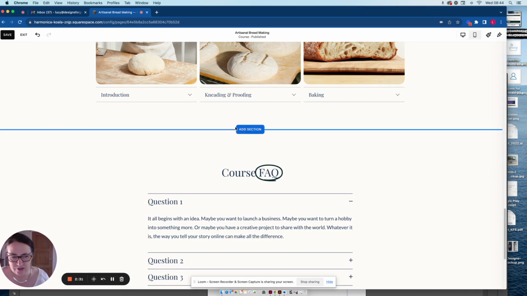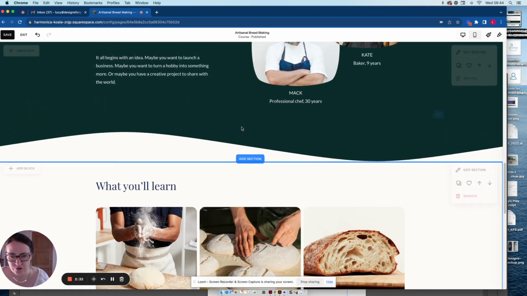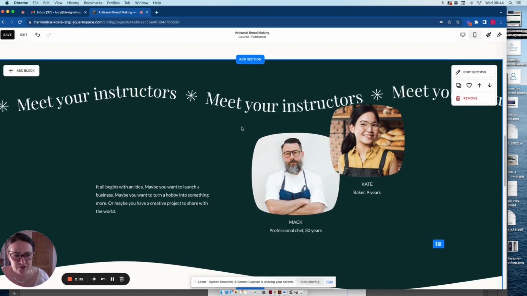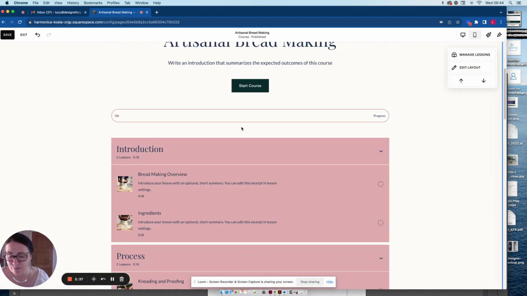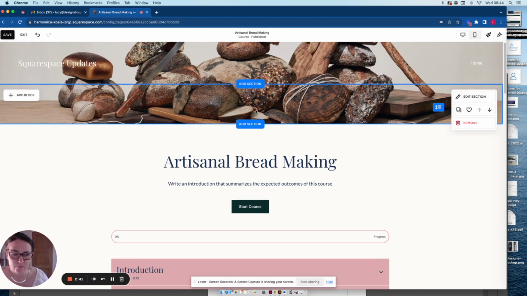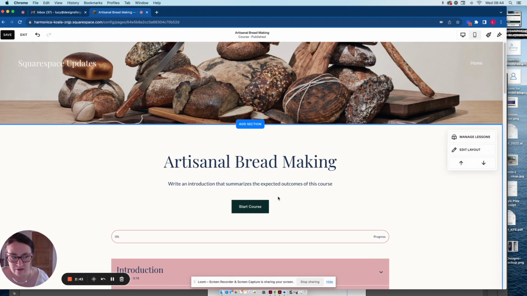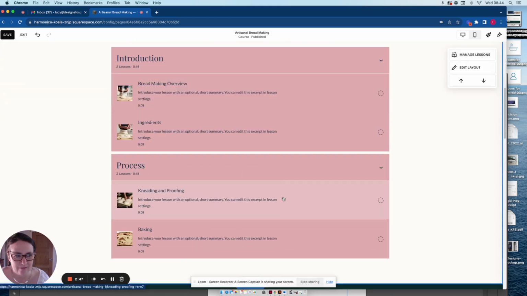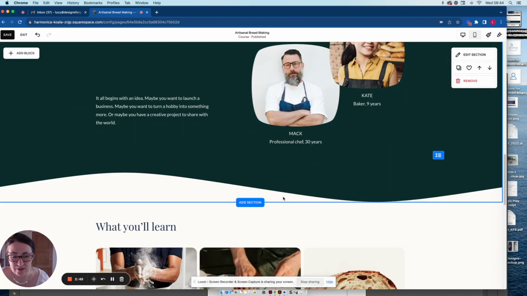You can add sections. It's just your usual Fluid Engine Squarespace page. So you're not at all confined in the layout, which is just amazing, because I know a lot of the other course management systems, you're kind of stuck with the layout that they give you. So this is typical Squarespace, beautifully laid out with loads of options to customize.